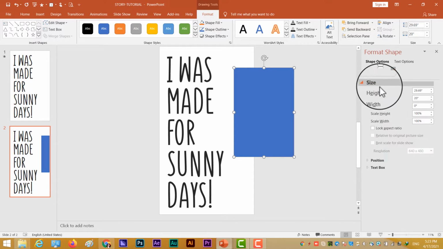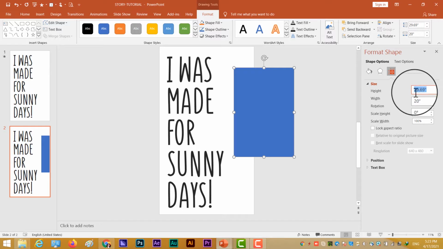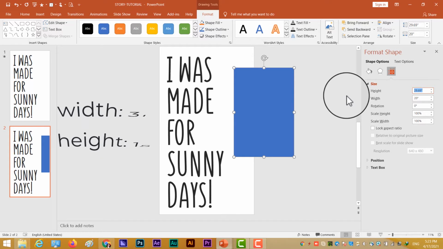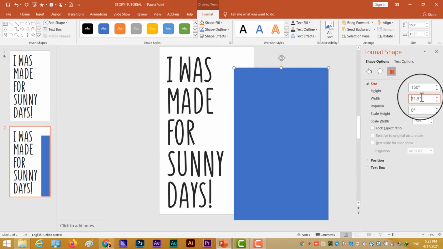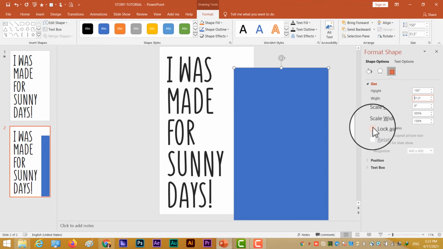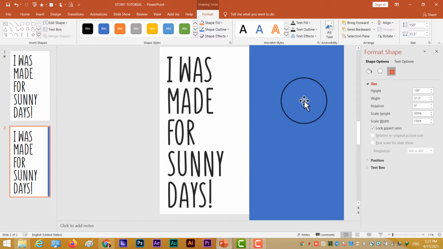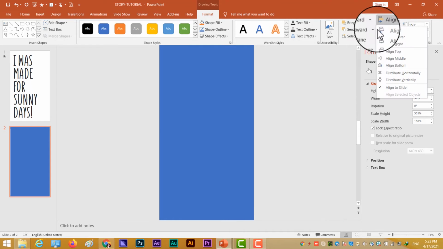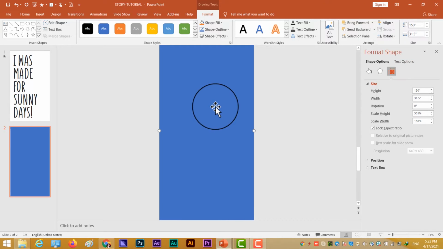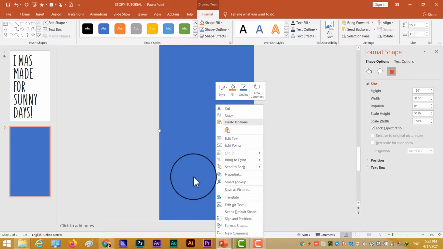Now guys, in size, write these numbers. 154 height and 31.5 width. Now make sure to check lock aspect ratio. Select this rectangle and here align center and align middle. Make sure to send this rectangle back.